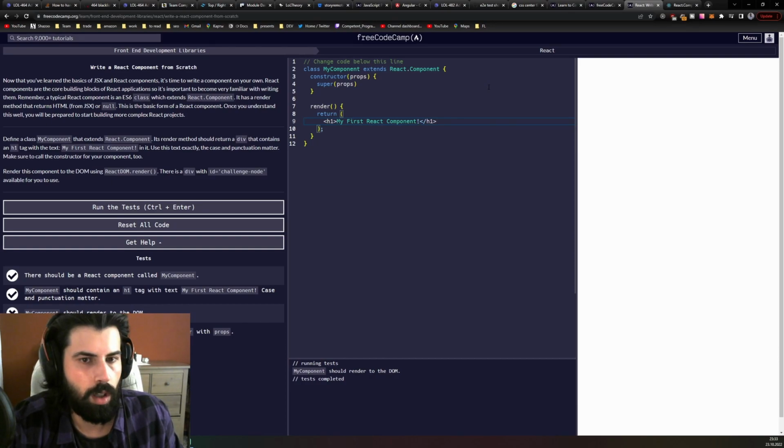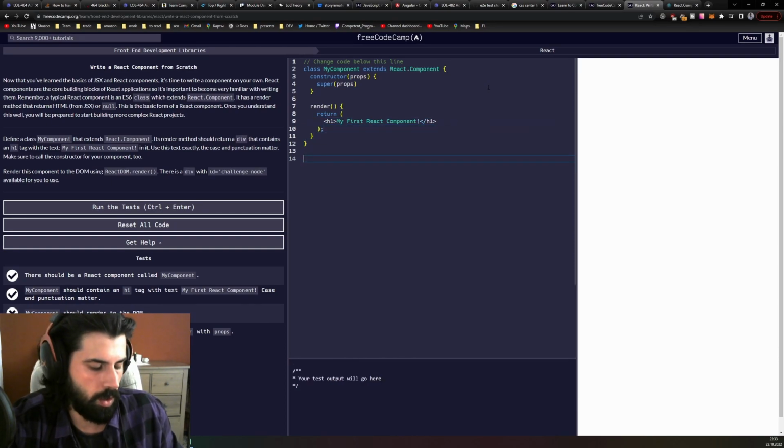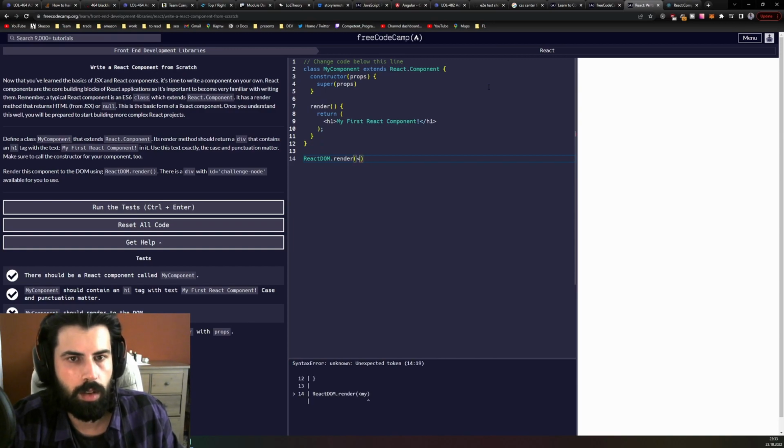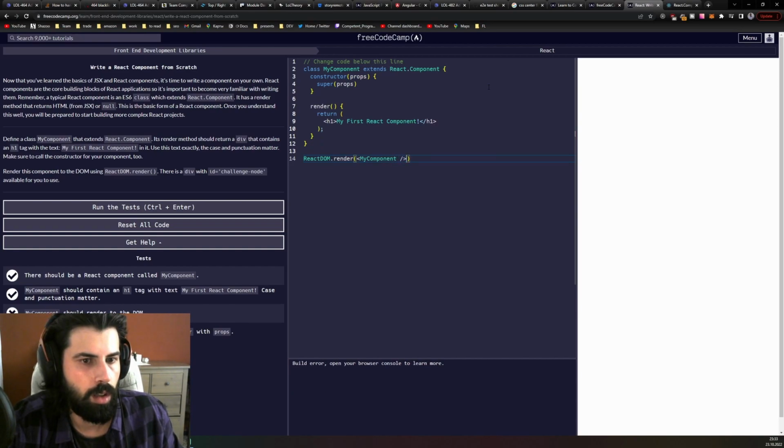And we also need to render it. So for this we're gonna do ReactDOM.render. Here we're gonna pass what we're doing. Okay, here we put my component, like that, and again challenge not.